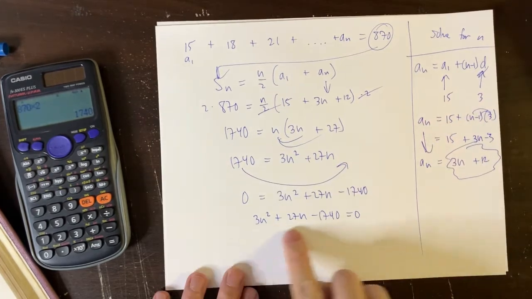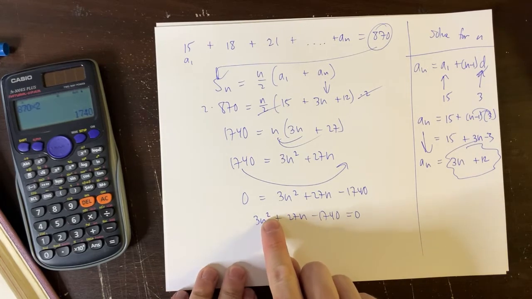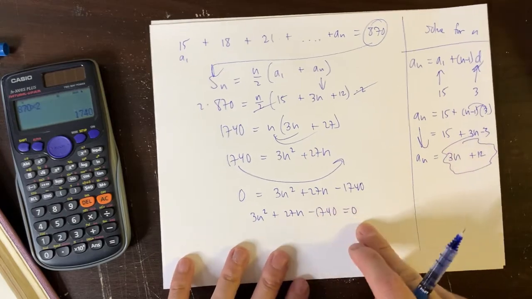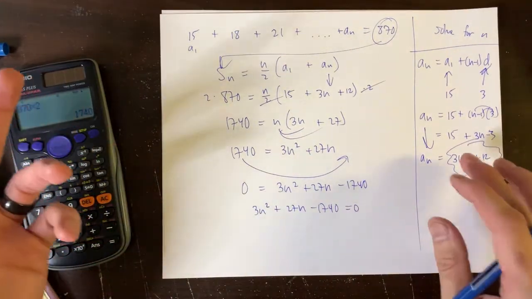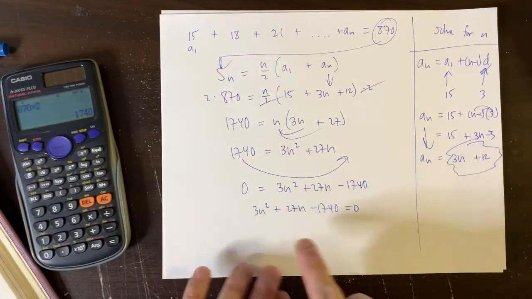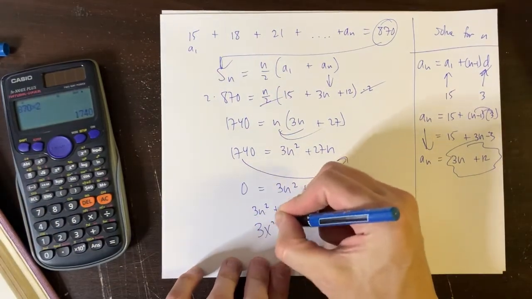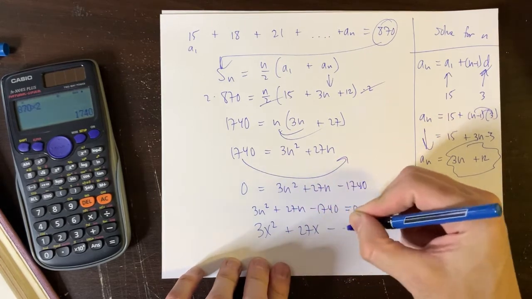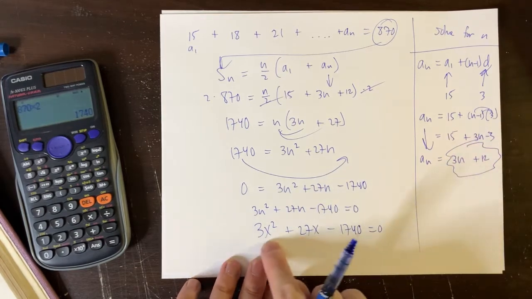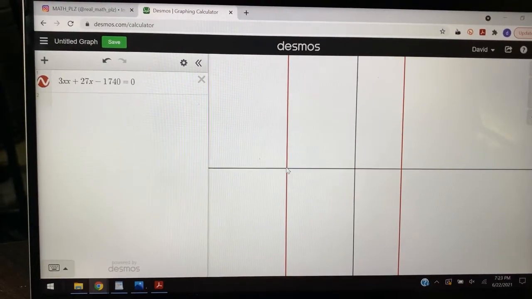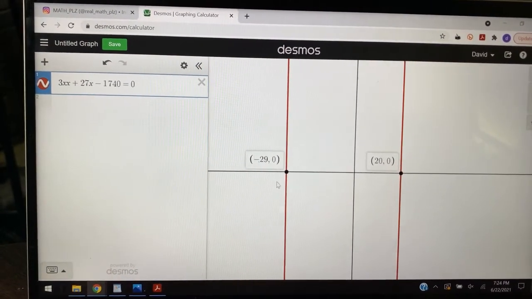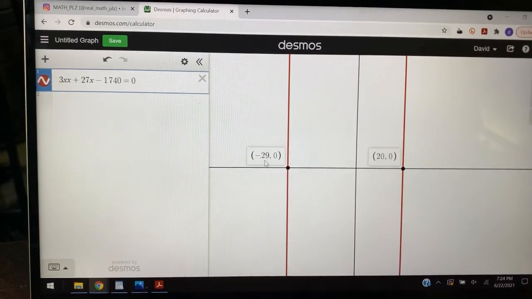Now the question is, how do I solve this equation? Look, this is a quadratic equation. If you want, you could use the quadratic formula, or you could try to factor and solve, or because this is an honors pre-calculus class, we can use tools like Desmos. So if you want, go to Desmos, type this in, maybe use x's instead. Maybe type this into Desmos with x's like that, and then see what it gives you for the value of x. And then if you click on here, remember Desmos gives you answers in the form of vertical lines. So the answers are either 20 or negative 29.